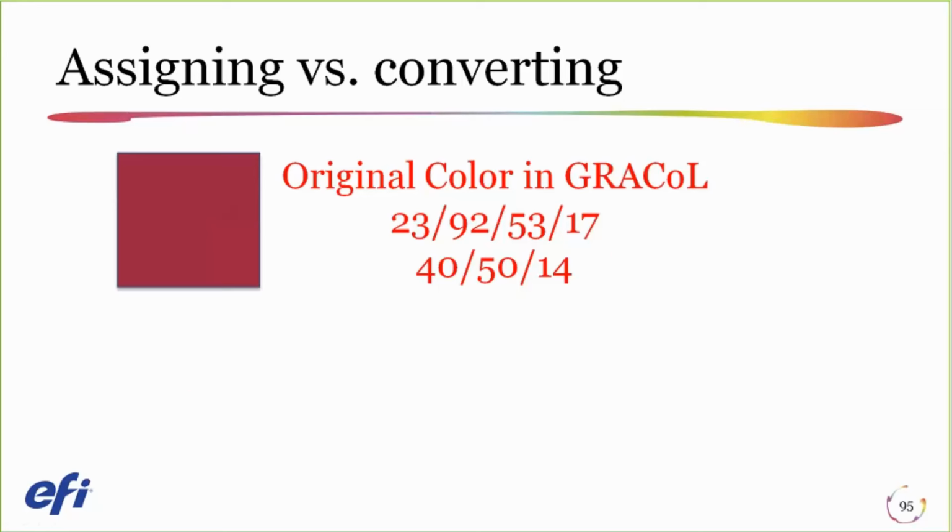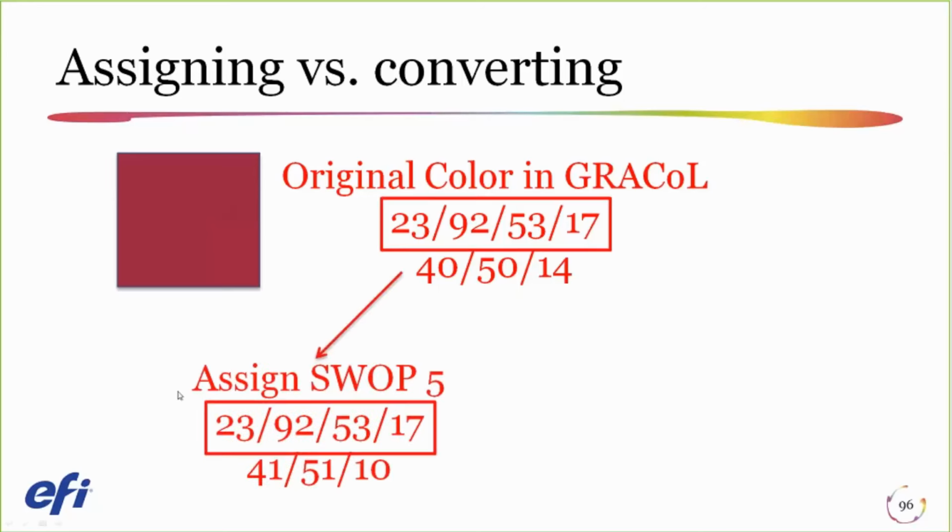Let's say I'm going to change this to swap. If I assign the swap profile, I keep the recipe. Remember, just like my mother's spices, assign it. Use 1 tablespoon of my mother's spice. Use the same amount of cyan, magenta, yellow, and black ink. I get a different LAB value. That amount of ink on a swap press is going to look different.